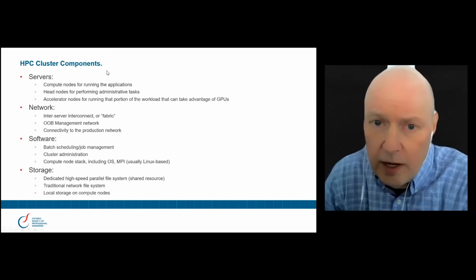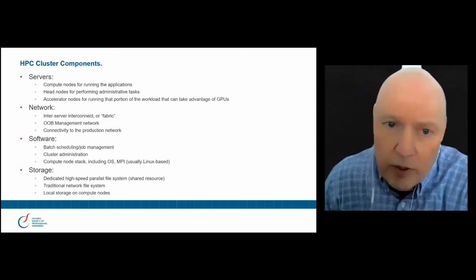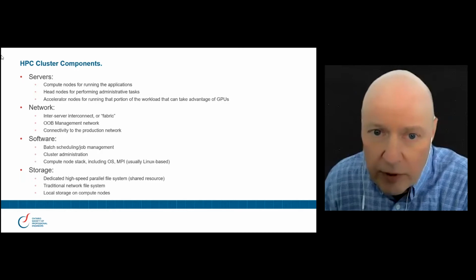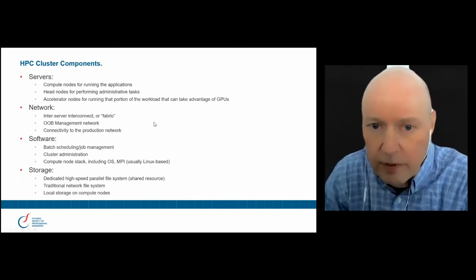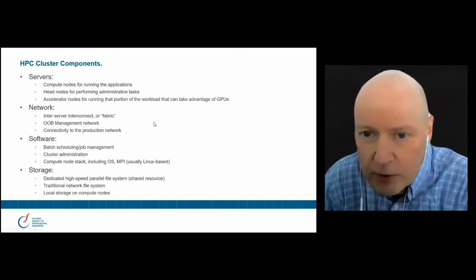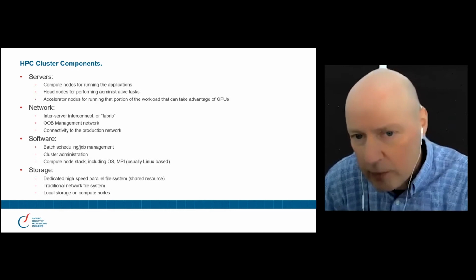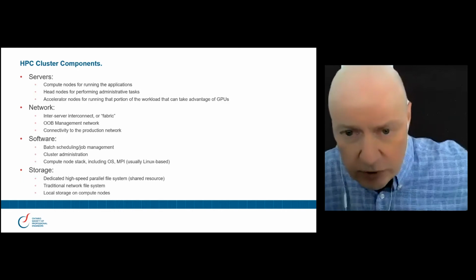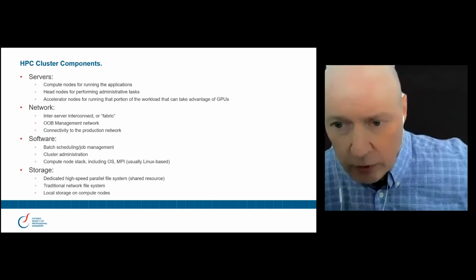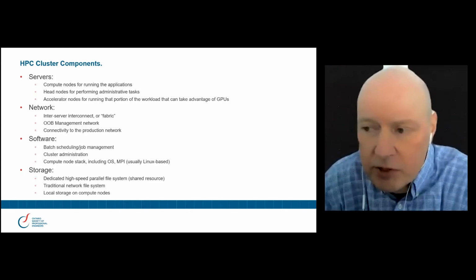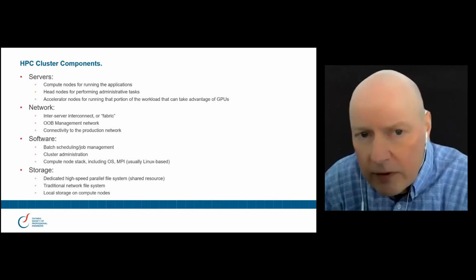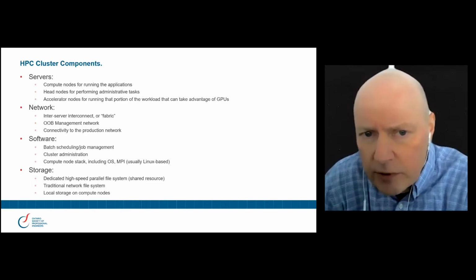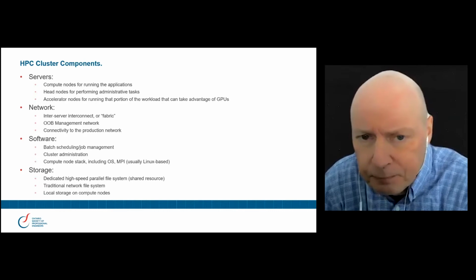So, a high-performance cluster. What are the components that we talk about here? Well, servers, the computers. We call those compute nodes. They run the applications. Also, servers are used for performing administrative tasks. Some servers are deployed as what we call accelerator nodes. Again, those are the machines that have GPUs in them. So there's a sort of a mix of different types of servers that you would deploy inside a cluster.